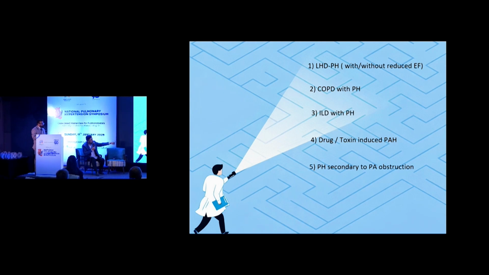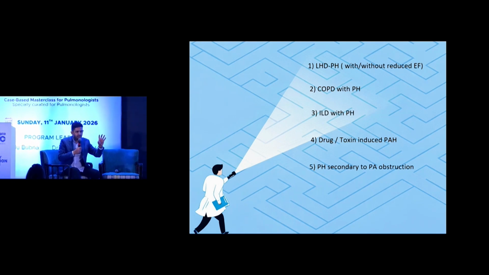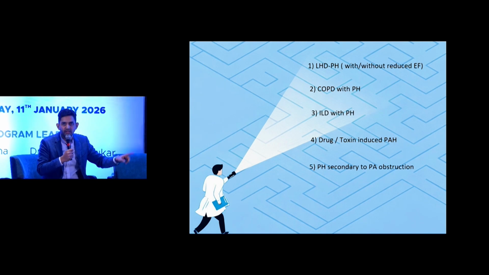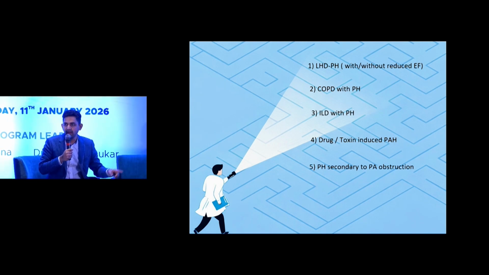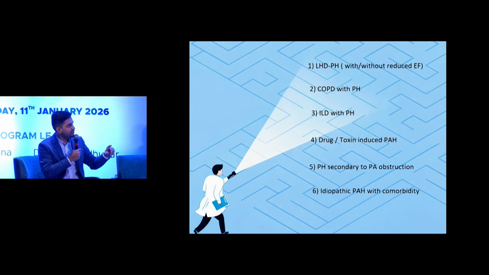The differential number 4, drug or toxin-induced PH, is specifically looking at a very, very specific list of drugs. It's a finite list of drugs which is updated every so many years. And I don't think toxin sprays, paint sprays feature on that. It may contribute towards worsening lung parenchymal disease and then worsening PH, but drug or toxin related PH has a completely different mechanism as opposed to, say, toxic inhalation of fumes causing worsening lung disease. So that is one thing I wanted to clarify.